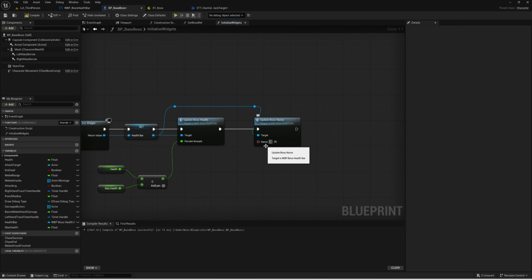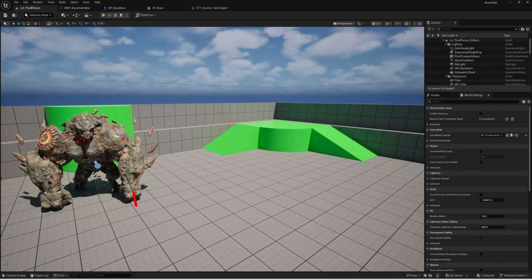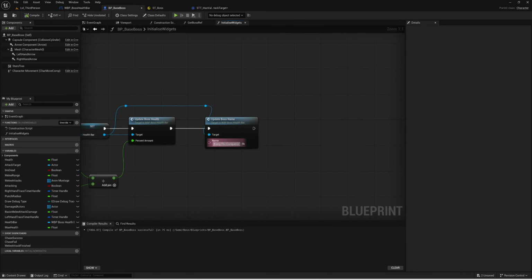And for the name, I'm going to call him Kang the Conqueror, because I just like that name. I think it's a cool name from Marvel, so I just think it's cool. He doesn't at all give Kang vibes. If you look at the boss, you would not look at him and think that is a Kang. You'd never think that's a Kang name. But let's just call him Kang. That's a cool name. That's a boss name.